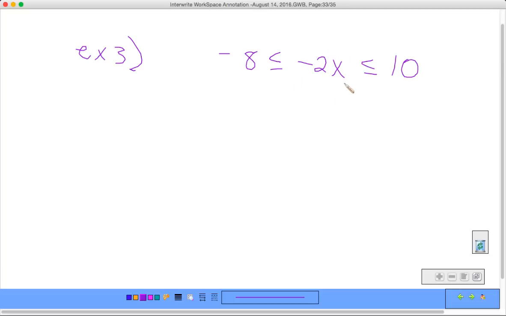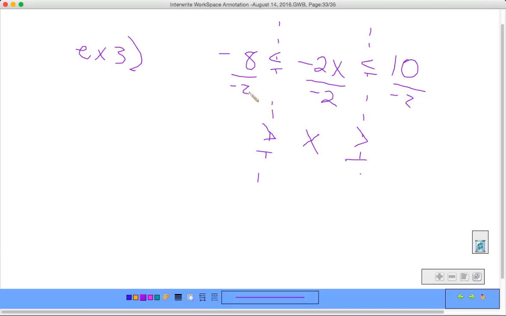If I want the x alone, these are touching, so it's multiplication, I need to divide. But whatever I do here, just like when we have an equal sign, we can draw a line and say whatever we do on one side, we're going to do on the other. Well, now I have 2 dotted lines. Whatever I do in the middle, I'm going to do to both sides. So I'm going to divide this by negative 2, divide this by negative 2, which leaves me x. Because I divided by a negative, I have to flip both inequality signs. Make sure you flip them both, not just one.